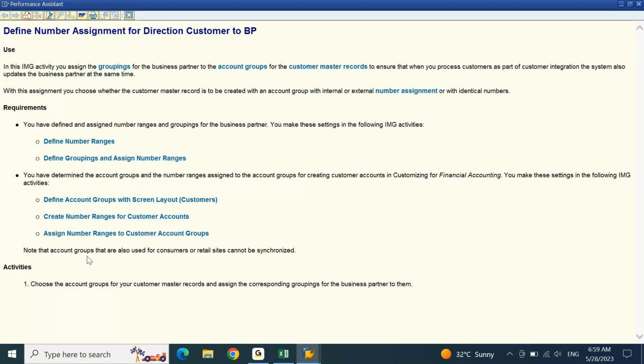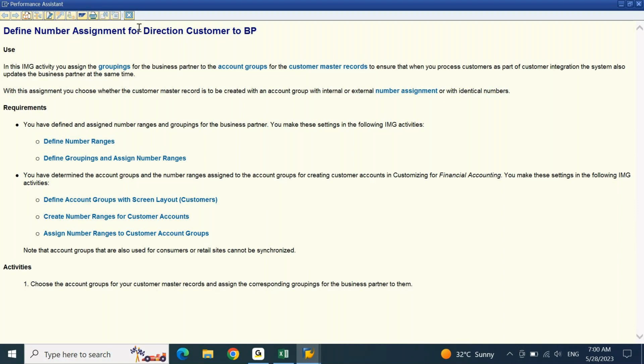The account groups that are also used for the consumers or retailer site cannot be synchronized. There is no clear information given here. There is no prerequisite or condition mentioned here. Right?